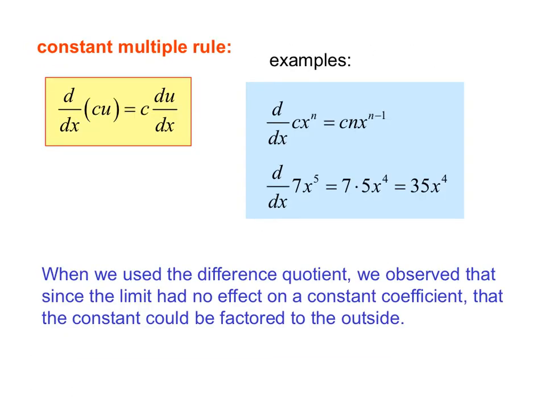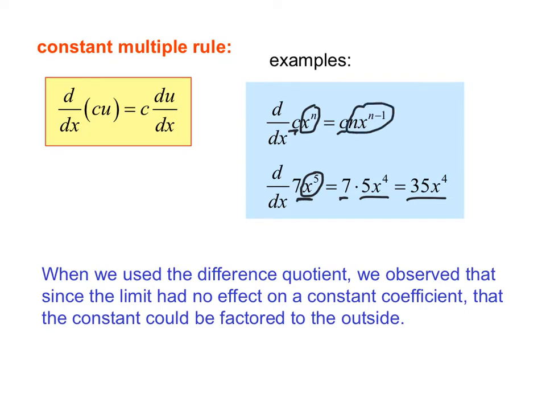Well, what happens when I have a constant that's already in front of the expression? Like if you look at my example, 7x⁵. Well, what we can do, and we'll learn tomorrow why, is I can just ignore that 7, leave the constant alone, and just take the derivative of x⁵, which we now know is 5x⁴, and then multiply the coefficients together, 35x⁴. So we can leave constants alone and simply take the derivative, in this case using the power rule, bring the power down and subtract the power by 1.